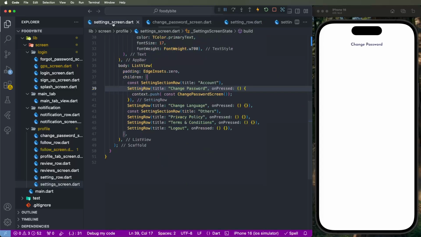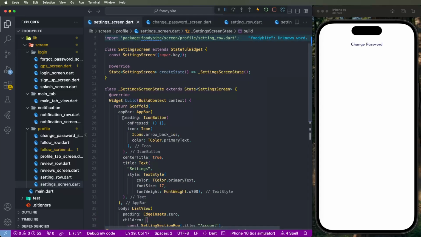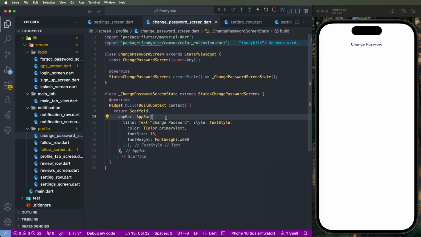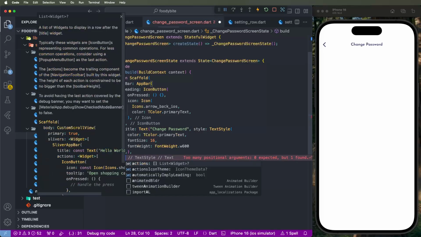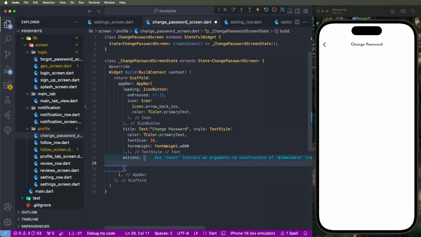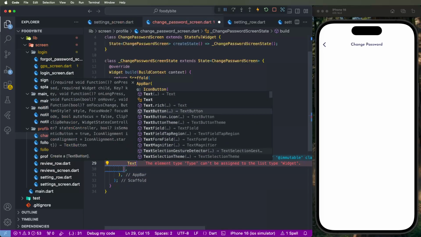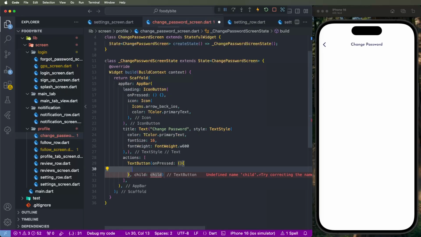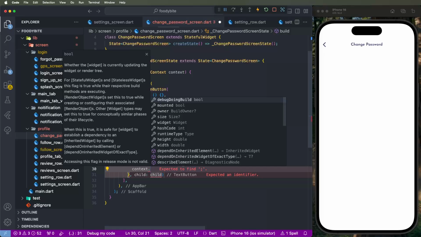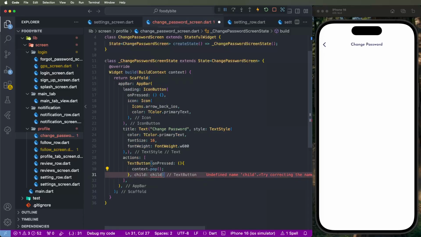Again, we need to go inside the settings screen and copy the leading button. We need to copy it and paste it inside the app bar, and it shows the Change Password title. Also we need to create the action buttons. Set a text button with an onPressed event. Set the cancel: we need to call context dot pop extension and close the screen.